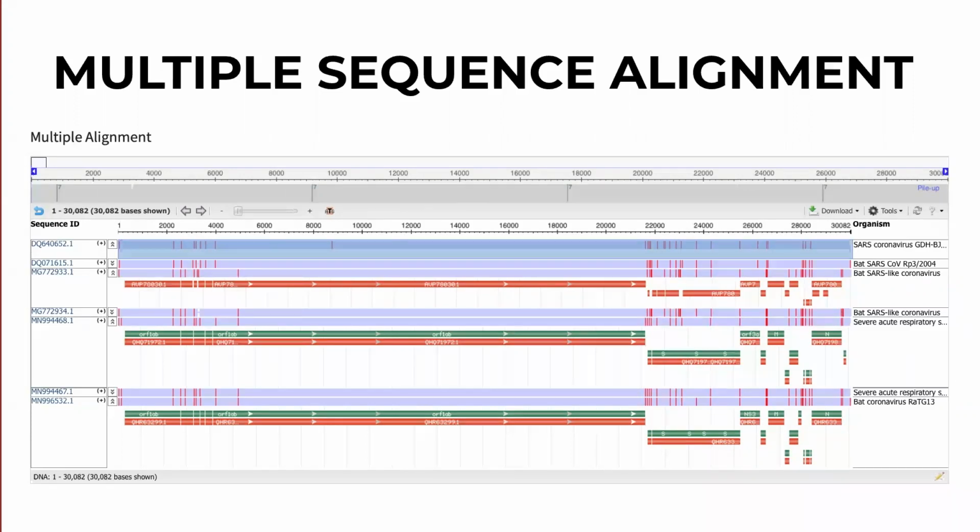So I think the answer depends on what we call difference. Are we talking about substitutions, deletions, or insertions? And how do we quantify such differences? Another question we might ask is, what are other major differences that you observe in these different genomes? This might be that some are more annotated than others, and some have visible gaps in their genomes compared to the others.